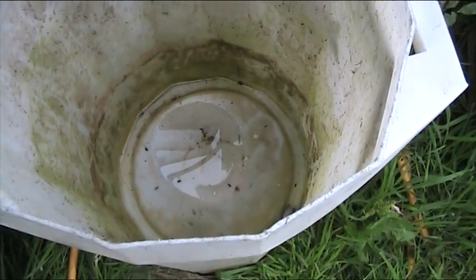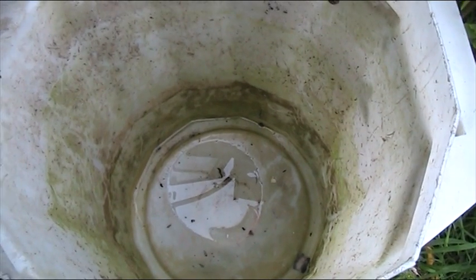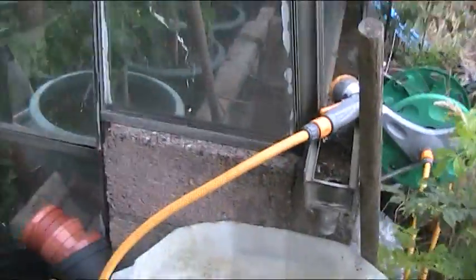I had that empty 3 days ago, and I've been waiting for rain since, and there's not even a quarter of an inch in there. There's not a millimetre, a couple of millimetres maybe at the most. Normally we have no problem getting rain, so I'm hoping for rain tonight because I really want to get at this beeswax thing.